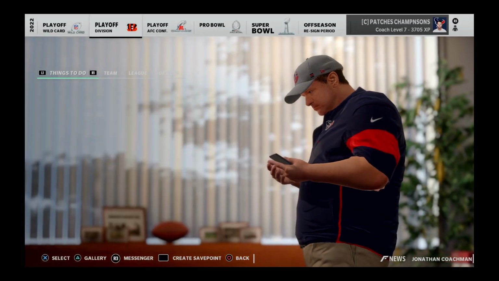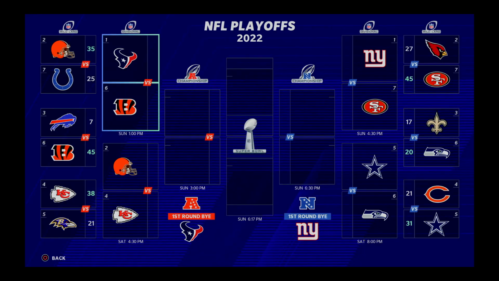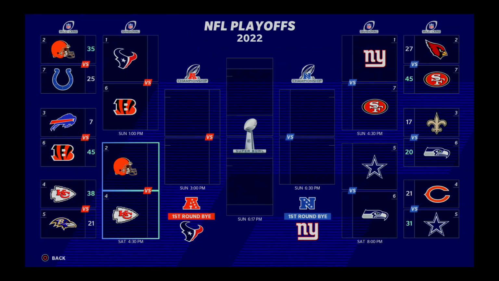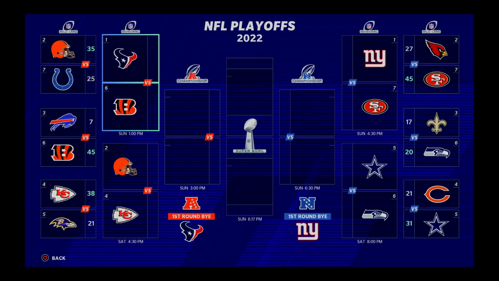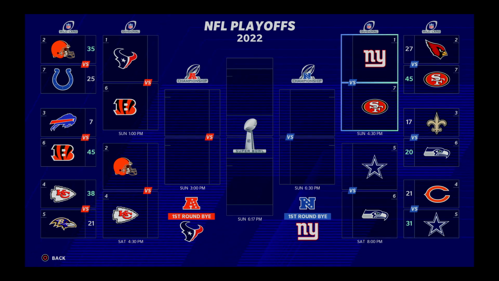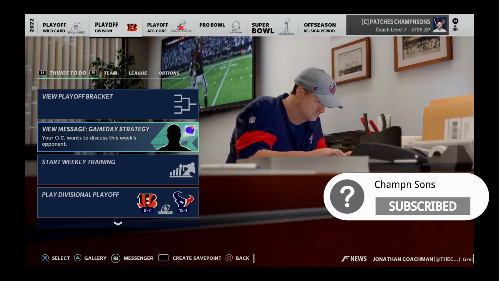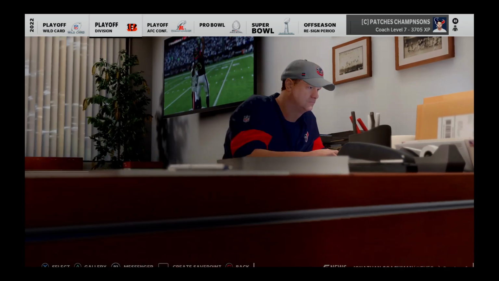as we are going to be starting out in the divisional round of the playoffs today. We will be taking on the Cincinnati Bengals, and the other game in the AFC will be the Browns versus the Chiefs. The Browns and Chiefs are two teams that have beat us in the playoffs before, so that's kind of concerning. On the NFC side, you have the Giants and 49ers, and the Cowboys versus the Seahawks. Both of those have had their history in the playoffs as well. So this should be an interesting game.